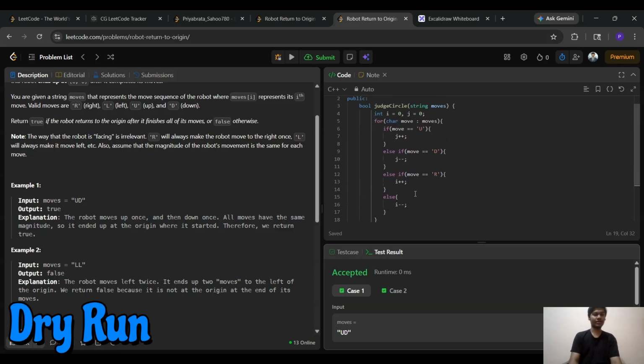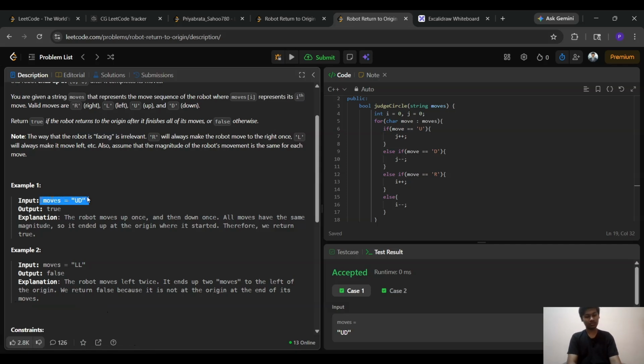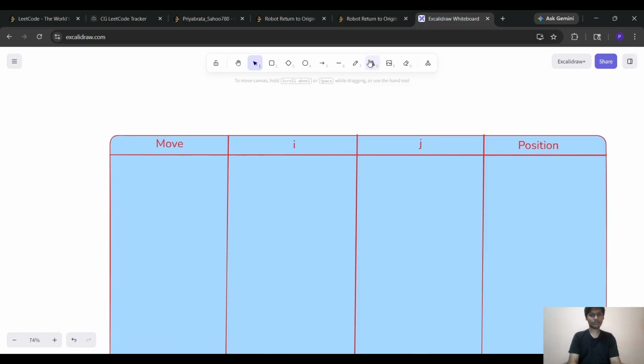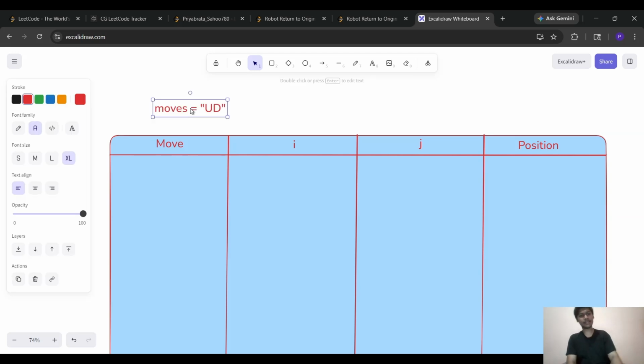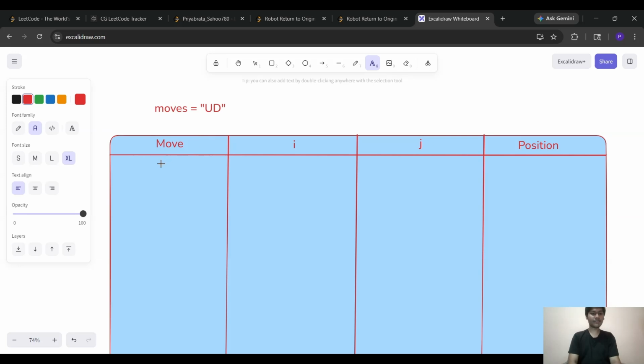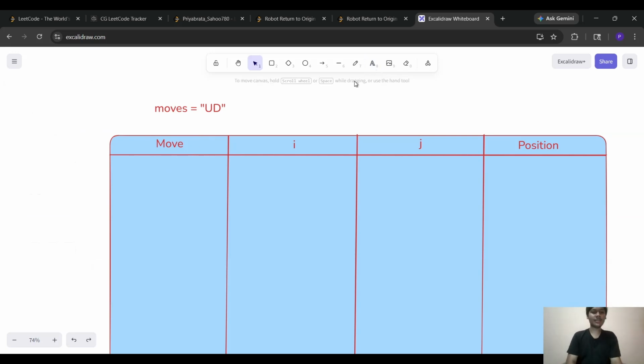Now let's see how the code works. We take example one, moves equal to up and down.